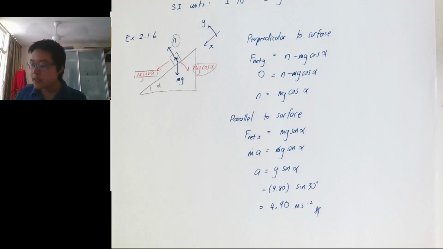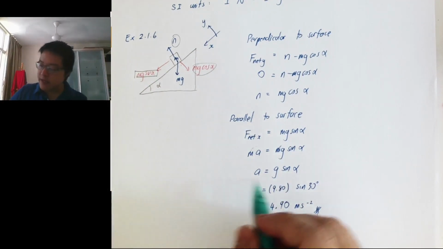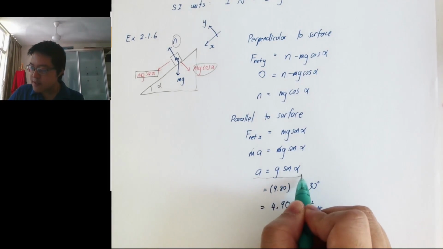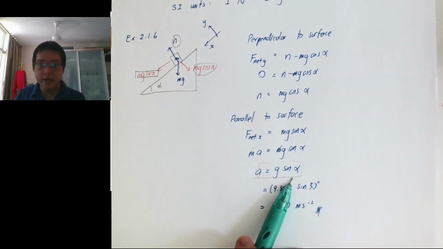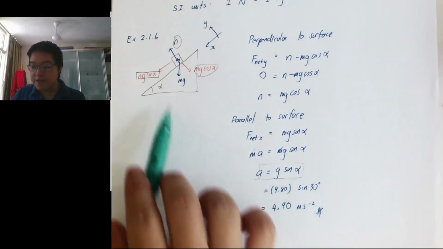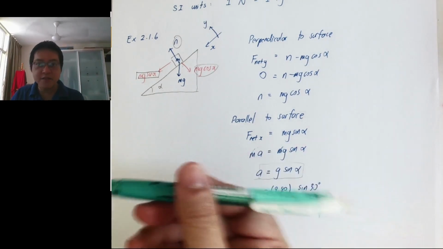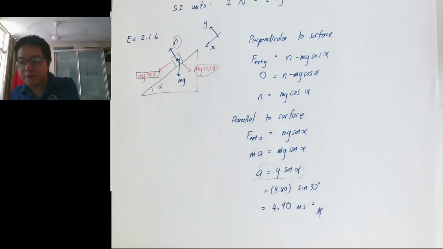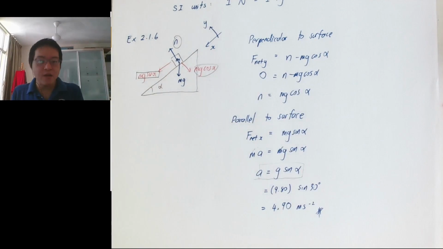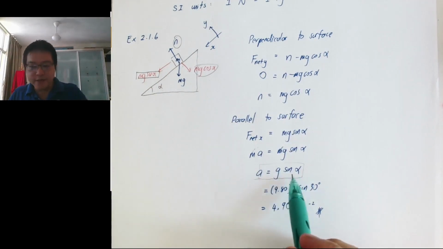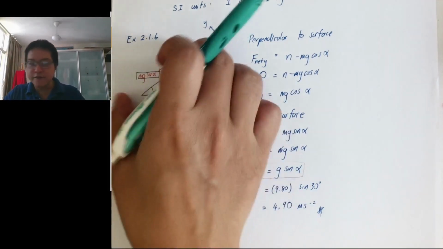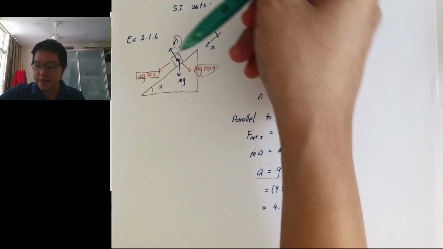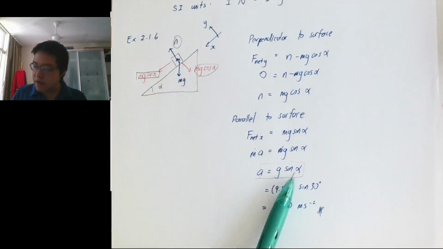And as we can see, the acceleration is given by this formula, so it depends on alpha. If alpha is 0, there is no acceleration horizontally, which makes sense, right? You put something on a flat plane, it's not going to move. But if you increase alpha a bit, it will start to accelerate. And if you raise it higher and higher, it will accelerate faster and faster, until, in fact, you can even go to 90 degrees.